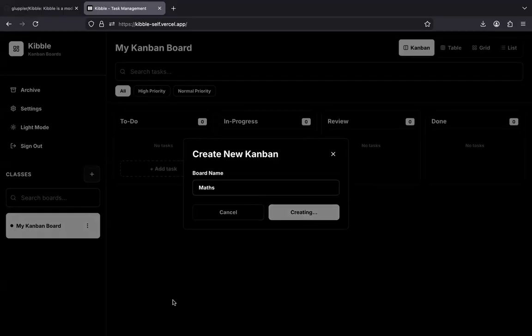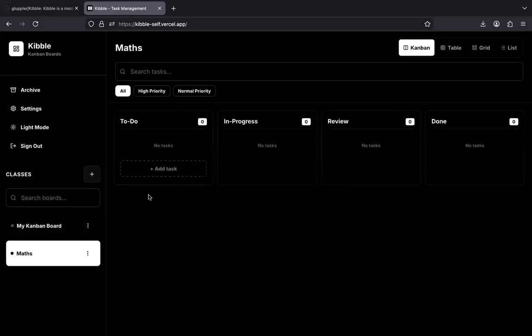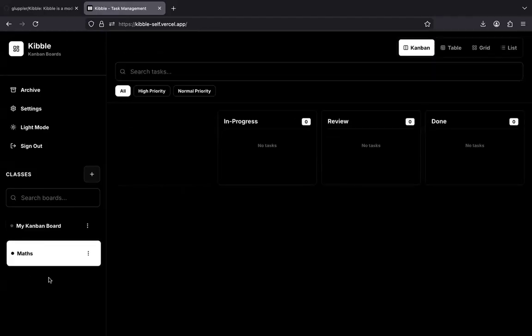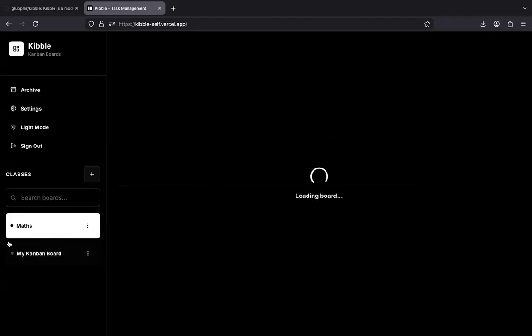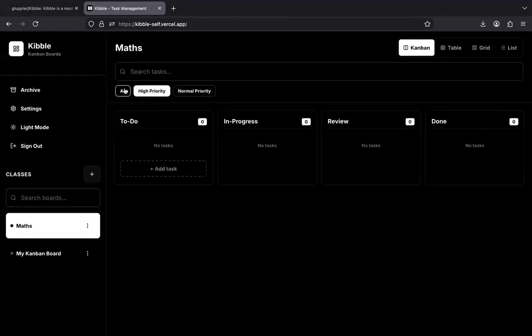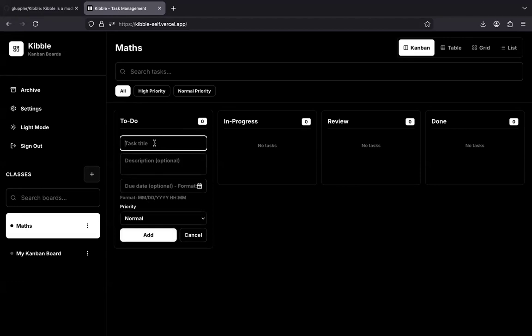We're gonna wait for it to create. All right. Okay, it's loading. All right, as you can see, it's gonna be same layout as our default. You can also move this around. You can also search for it. Let's say I want to look for my Kanban in sort of mats. Then sometimes this happens. This is because of a Vercel server. But let's get into creating our first task.